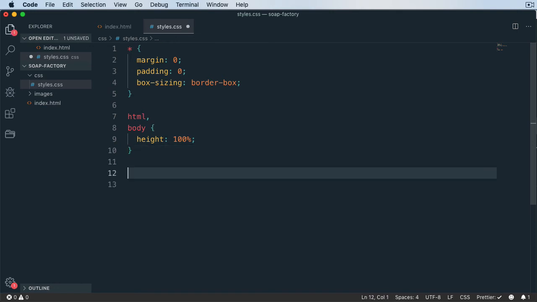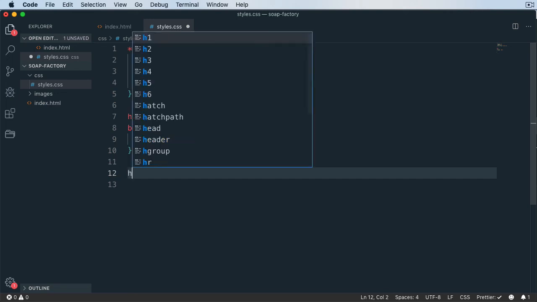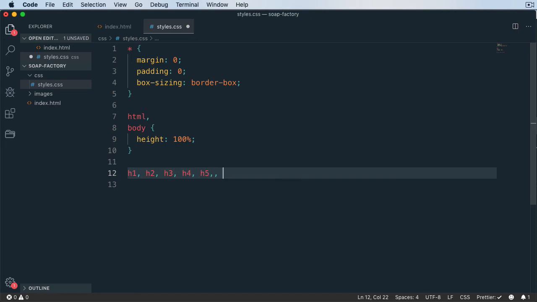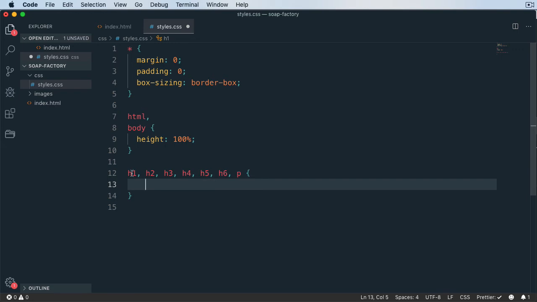Now, the next thing that we're going to do for our basic reset is, because we've removed the margins, we've taken off the space below a paragraph and below those H1s and all of those elements that normally have the big space underneath it. We've removed that using the margin 0. So we need to kind of add in our default size here, and we're going to do paragraph, and you'll notice that I'm targeting the H1s, 2, 3, 4, 5, and 6, and the paragraph tag, and we're going to put margin.